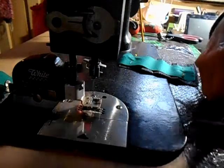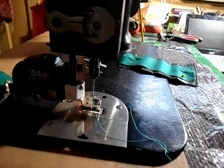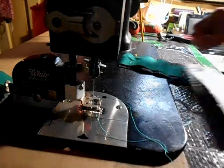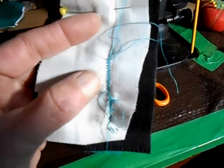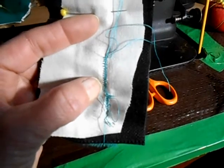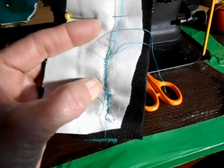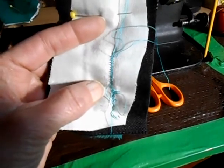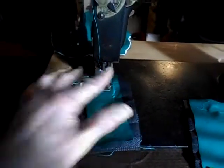On the top it looks fine. I'm trying to figure out if that's pulling toward the center on the back — it is. So there's the top. What you see is really a thread going down the center of the stitching, which means the tension on the upper thread is not pulling the bobbin thread to the left or the right enough to actually make a neat-looking zigzag on the back. I have the tension at seven, so now let's put it to eight.